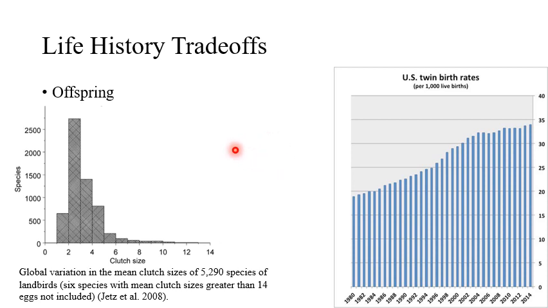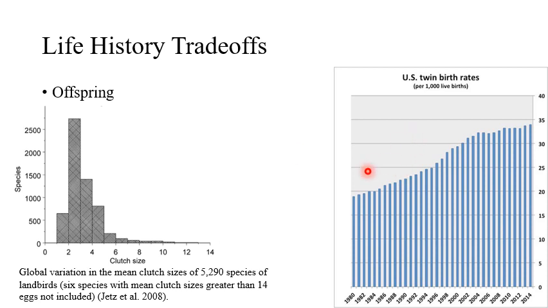Interestingly enough, the number of offspring per clutch is often something that can be studied as well, right? Do the birds lay one egg at a time, 3 eggs at a time, 4 eggs at a time, 6 eggs at a time? Do they do this every year? Do they do this once in their lifetime, right? Those are different things. So it's not just the number of offspring totally, it's when you time them out and how often you have them, right?